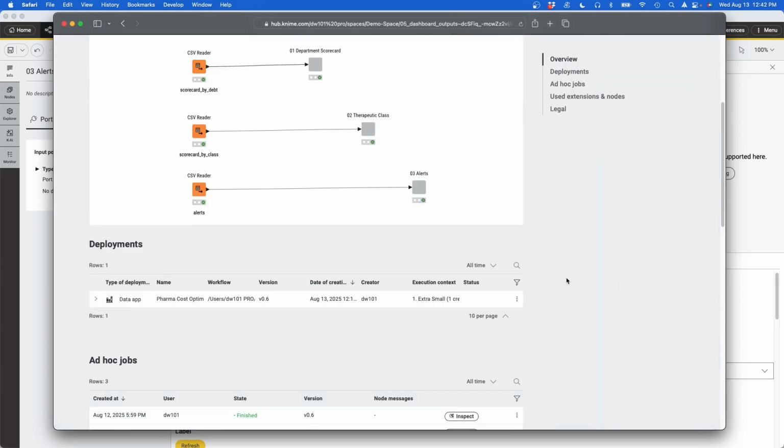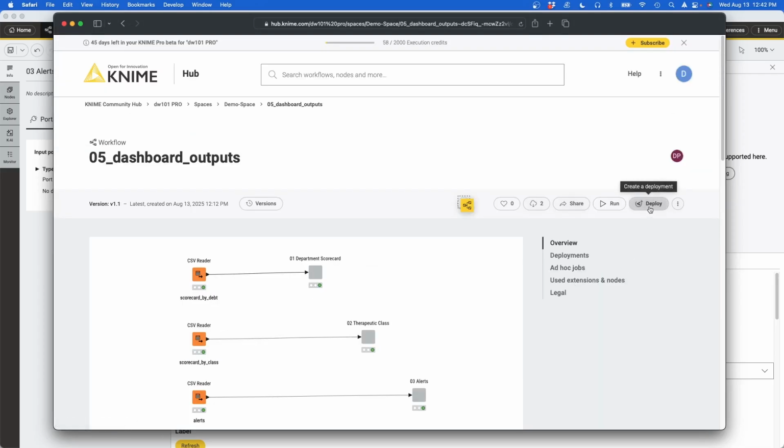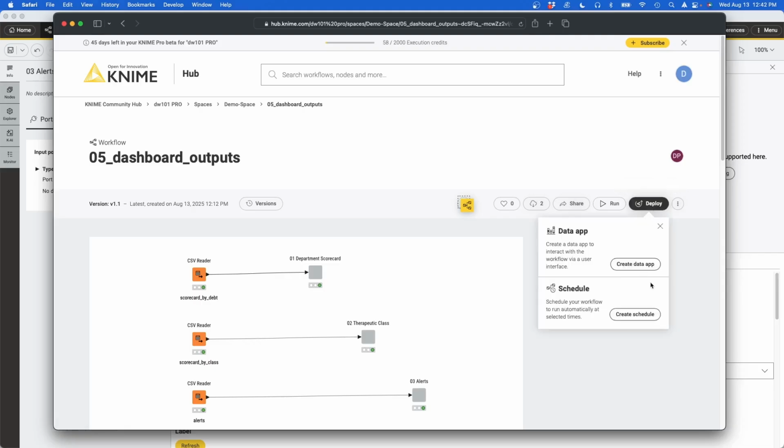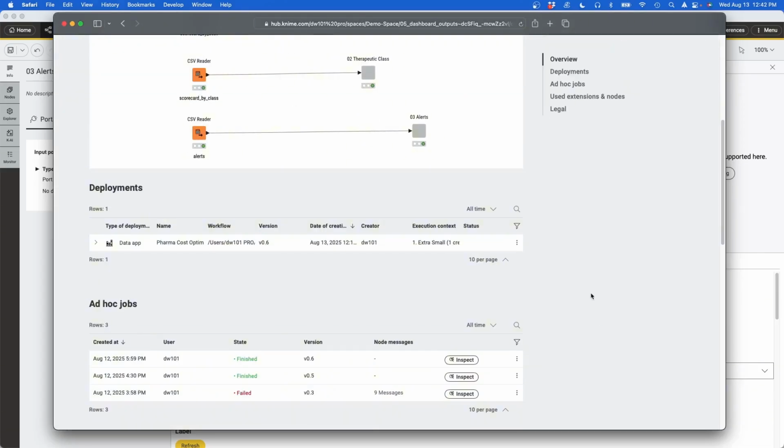And finally, I can deploy my workflow as a data app, and this allows me to deploy the dashboard outputs from the workflow on a web interface for anyone who has the access to view and look at the dashboards.